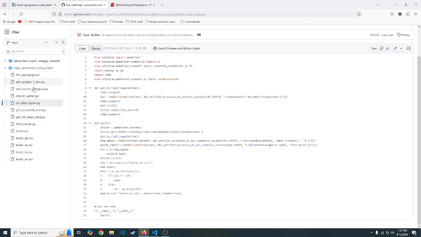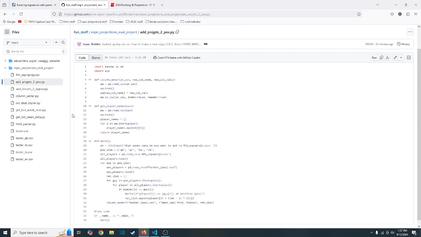But yeah, that's pretty much everything, and this Git repo is up to date now. All these scripts are completely done. I'm like 99.9% sure that now it's just opening my command line and running these scripts, like I said, once a week until the end of the season, until I have a complete data set.